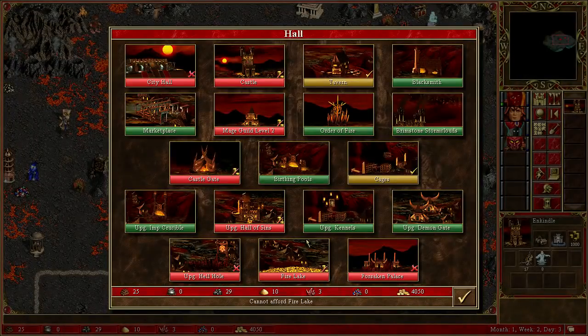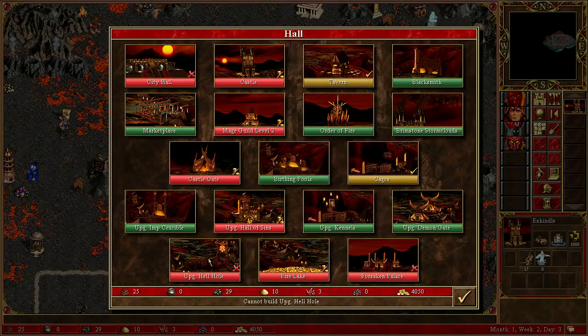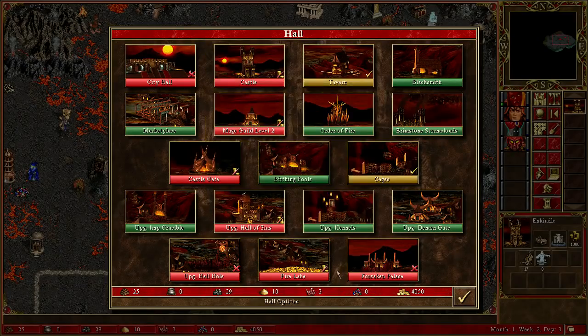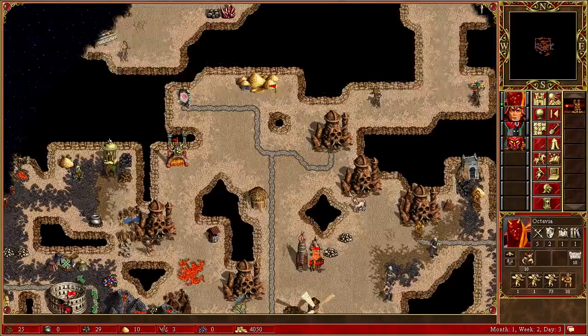Because this is the thing. When it comes to getting those Pit Lords, I need a Mage Guild level 2, right? This is the goal for week 2. I've got to get my hands on those Pit Lords, but it's not easy getting them because you need a lot of resources. You need 4 Mercury... well, 4 of everything, or four of every precious resource. I have access to pretty much all the resources I need except for crystals.